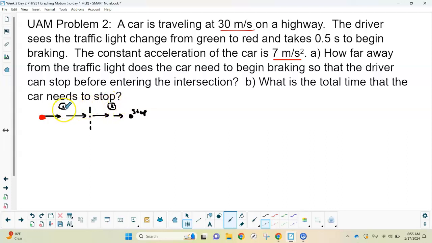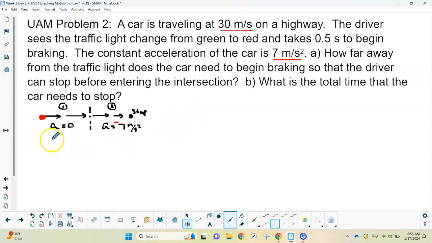In the first section, the motion of the car has a constant velocity, so the acceleration is 0. And in this one, the acceleration is equal to, according to the problem, 7. If I write 7 meters per second squared here, does that make sense the way that it's written? This is positive. If it was positive 7, it would speed up. So you're going to have to put in that negative. Be careful with that. This is where I said, make sure you're understanding the situation and reading the problem.